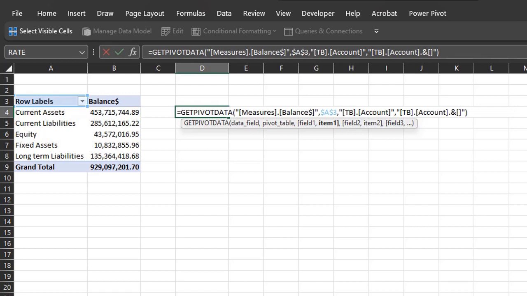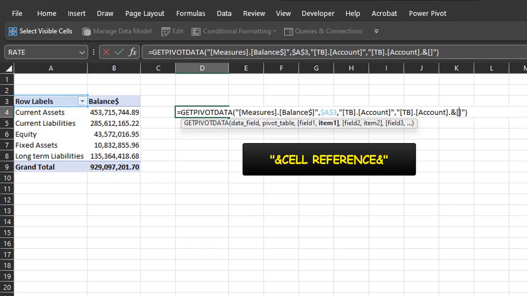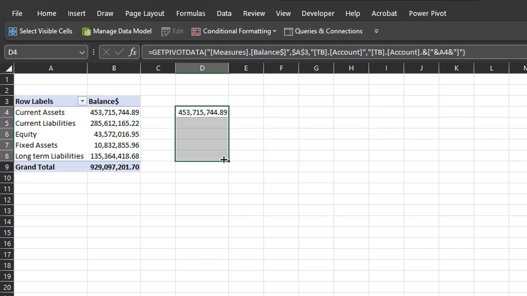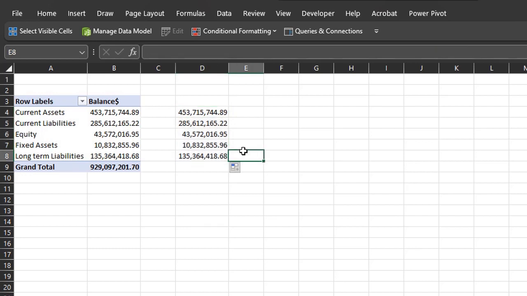However, you have to join the cell reference to the square brackets with an ampersand on both sides, all wrapped in quotation marks. I'll demonstrate so that I don't confuse you. Start with an opening quotation mark, an ampersand, the cell reference, an ampersand, and a closing quotation mark, and press enter. Copy down. It is now a relative cell reference. If you have multiple fields or items in the pivot table, apply the same steps, okay?